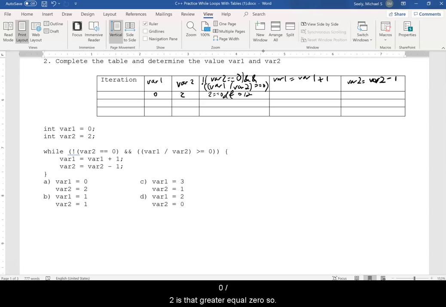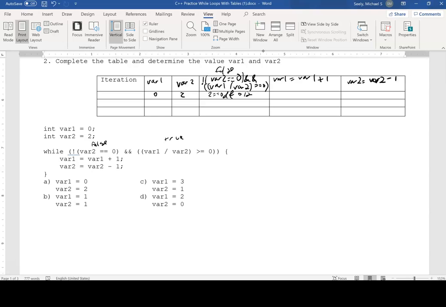Is 0 divided by 2 greater than or equal to 0? So that's false. So the first one's false. So the first time through here, this is false. Okay. And 0 divided by 2 is greater than or equal to 0. It is 0, so that's true.